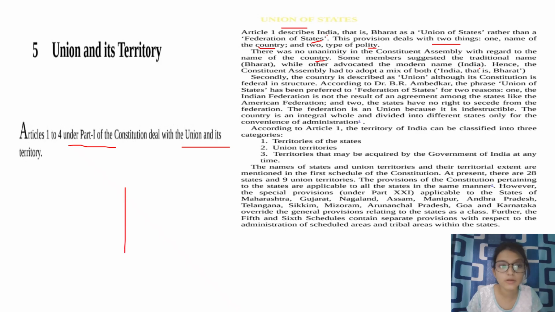There were roughly 50-50% of people, where some supported the name India and others said it should be Bharat. The others said we should be rooted in the very base of the name of the country that we were associated with. Some said that now that the Britishers have developed things, we should go with the modern name. So with the decision of both sides, both titles have been inserted into Article 1 of the Indian Constitution. Then, secondly, the country is described as a Union, although its constitution is federal in structure.